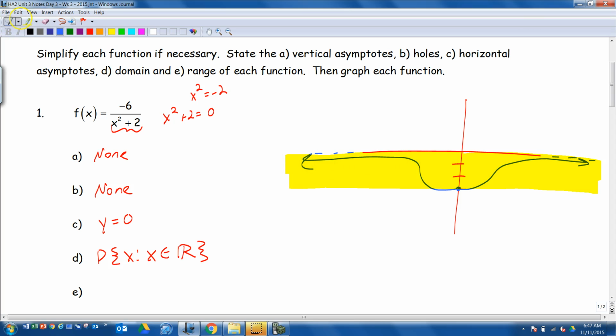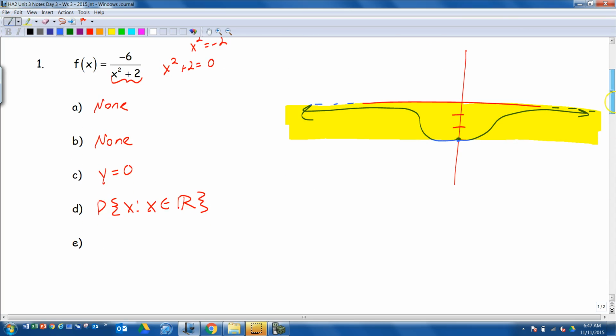So we would say y is greater than or equal to -3, but then it has to be less than 0. Because if it hits 0, then it doesn't cross or go to the asymptote, so it can't hit 0. But it gets really close, almost basically to 0. And that's the answer. So we did one of those yesterday.